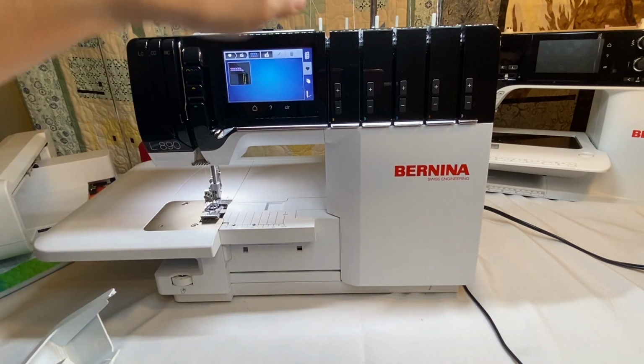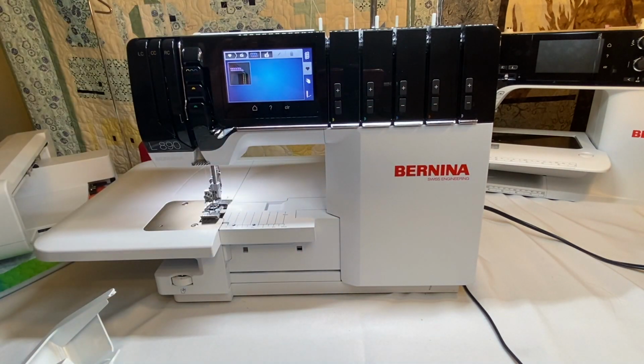All your threads are up here. It can hold 5 spools, so even if you're not working with all 5, you can have one just sitting up there for a woolly nylon or a maxi lock stretch or some other type of specialty thread, just ready and able to be threaded into the machine whenever you need it.